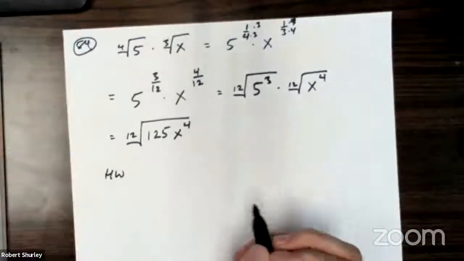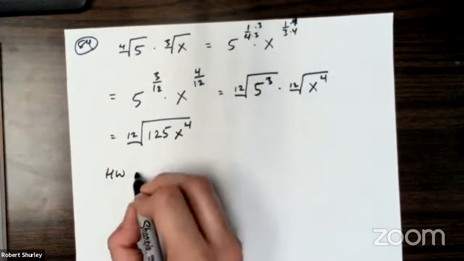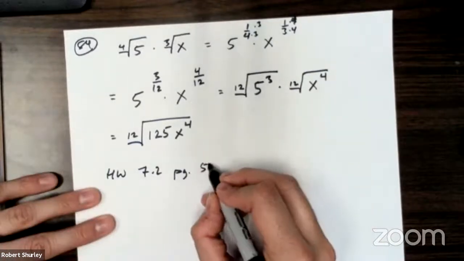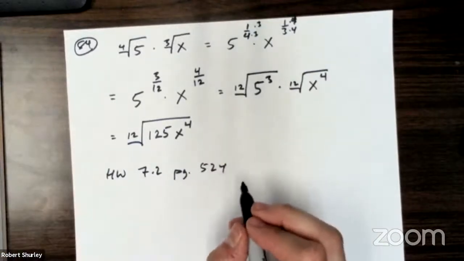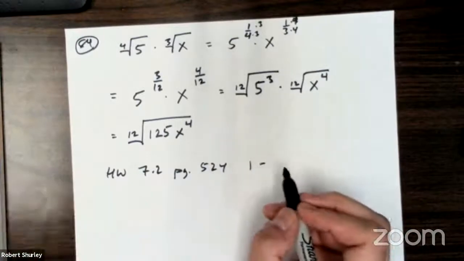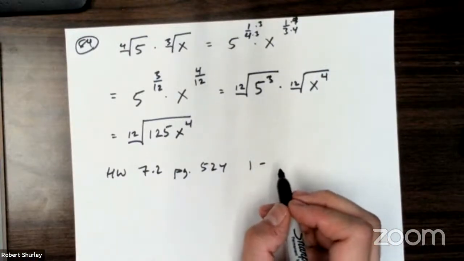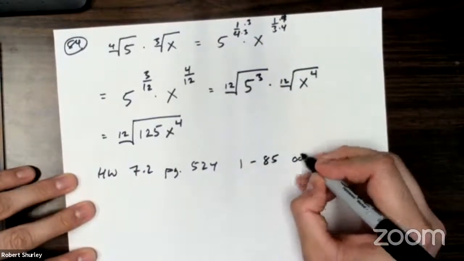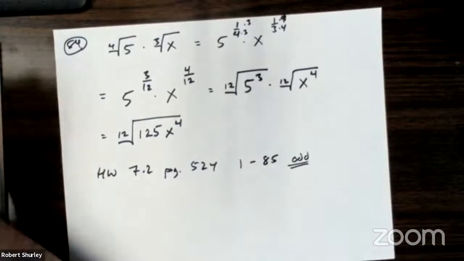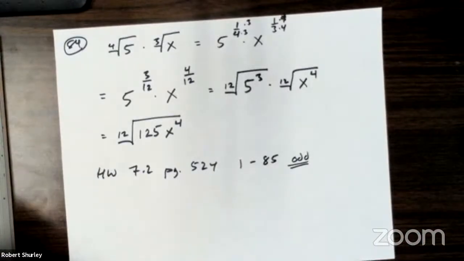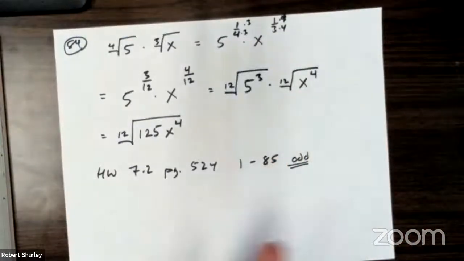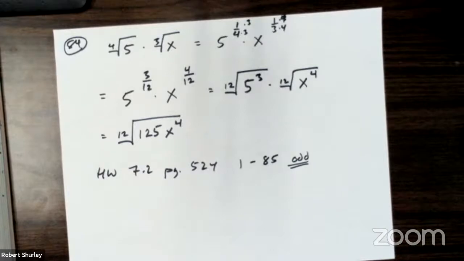Okay. So this is it for this section. The homework, I mean, it's not long. You got a 30-minute lecture. The homework for 7.2 starts on page 524, and it goes from 1 through, let's see here, 85. You could do every other odd if you wanted, honestly. And then if you feel like you don't really have it yet, then just do every odd. But I would suggest doing every other odd, 1 through 85. And then if you need extra help, do every odd, because there's enough homework in this section where you'll hit all the different types. Okay.